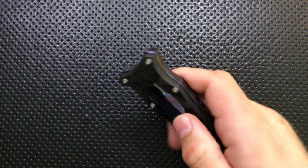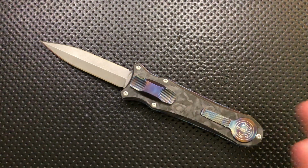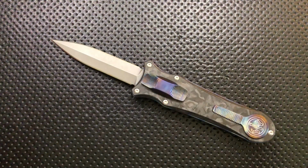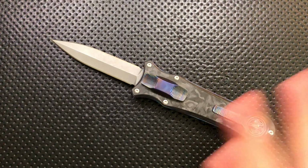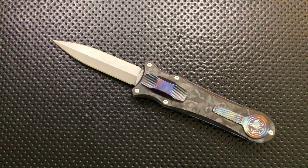Yeah, and it's really solid when closed. You shake it around, you feel nothing. Nothing is happening in here except just it being a knife. So I love this mechanism. This is flat out, in terms of the overall fit and finish and just solidity of it, the best out the front knife I've ever handled, and I've handled a lot at a lot of different shows. So there you go. That's what's great here, is the mechanism is incredible.